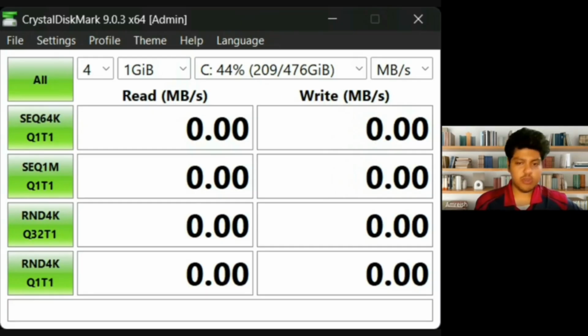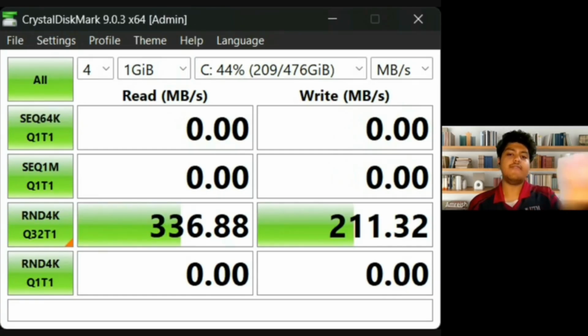Okay, and for workload B, I have configured a separate row, SEQ64K, using a 64 KiB block size with a queue depth of one and one thread. An unqueued sequential test, I label SEQ64K Q1 T1. Okay, so right now I'm going to run the test for RND 4K Q32 T1. So I'm just going to run it now, and it will soon show the result after it runs.